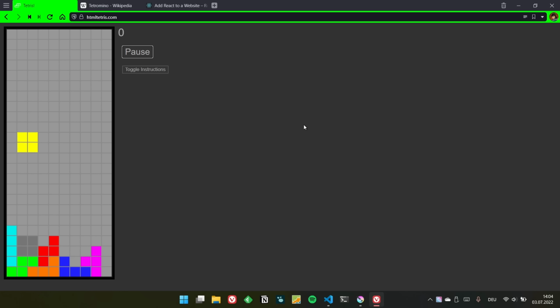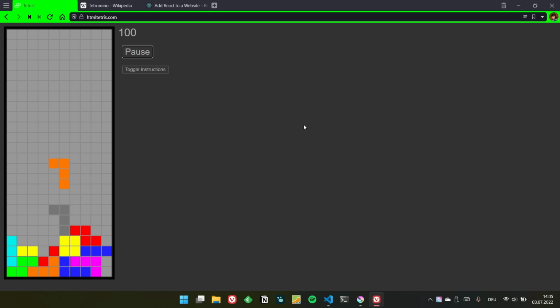Once you get a complete line of things, which I'm trying to achieve here, the whole line disappears. The goal is to clear as many lines as possible so the screen does not get filled up.